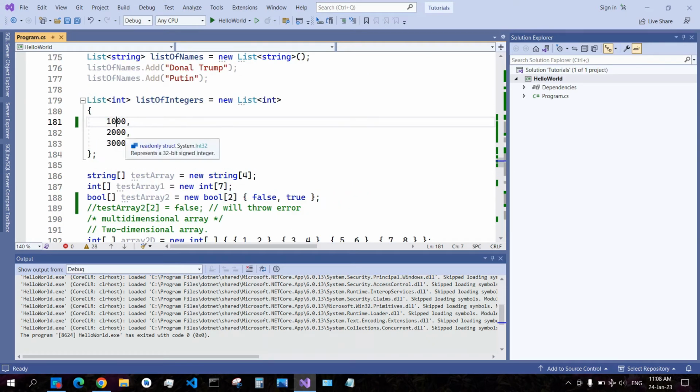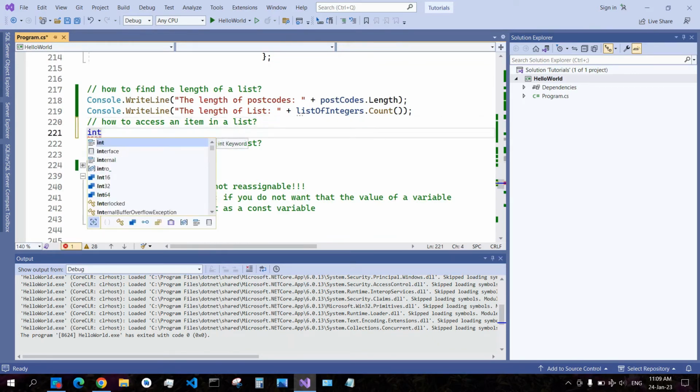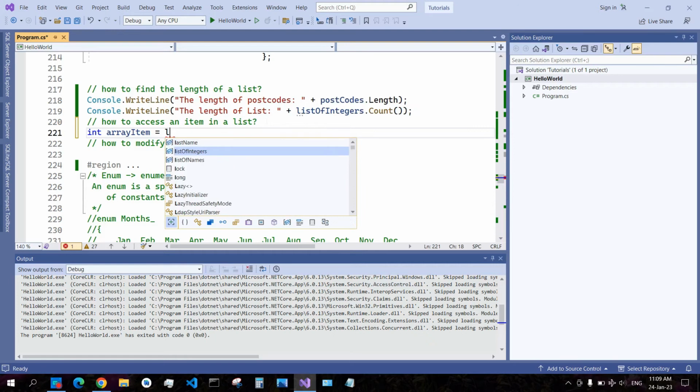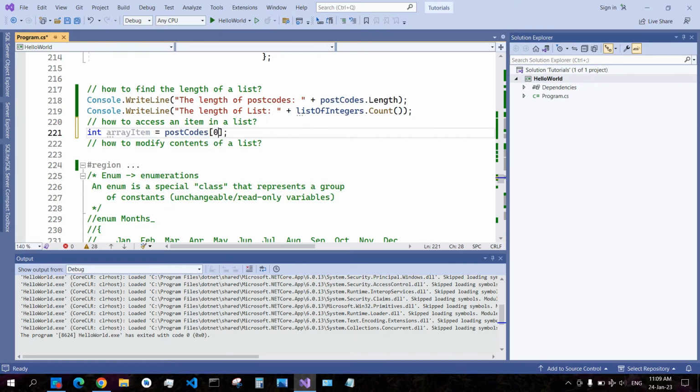1000, 2000, 3000. How to access an item in a list? Integer array item, postcodes. We want the second item, so we use the index number of that item to get that item. So the index number of the second item is 1.